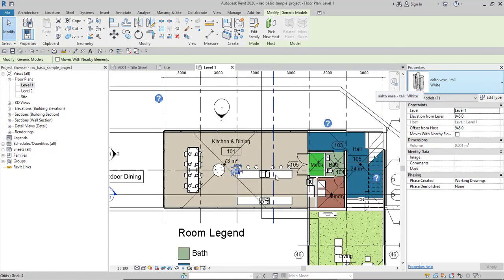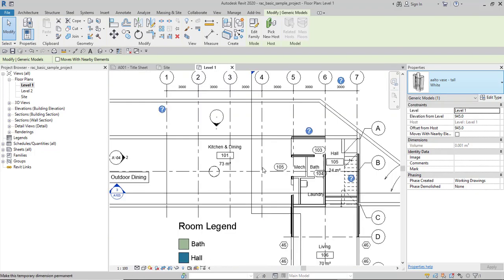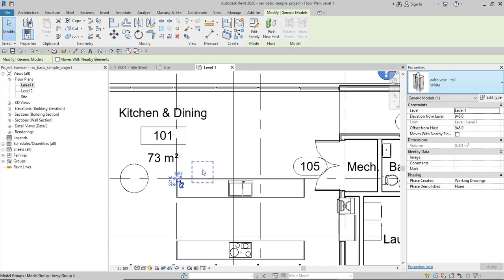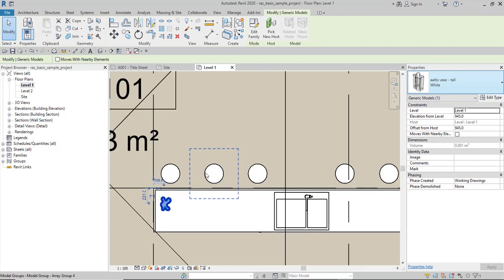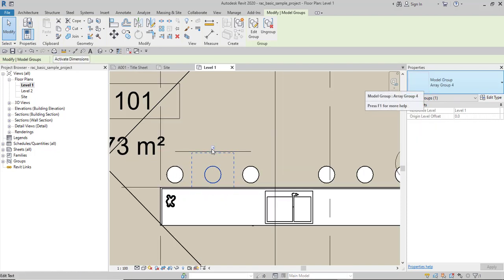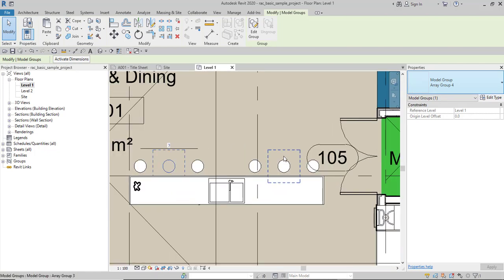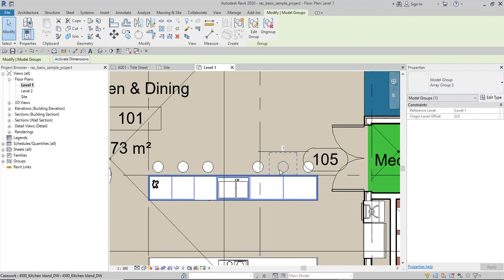If you take a 3D shot of this view, you appreciate this in 3D. But now we are exploring the plan. As you can see, there are also some items here in circular form. When you click on it, it tells you that it's a model group which is made up of 3 items. You can click on this and then increase or decrease the number of the model group. You see the same model group also here, and it's called an array of group 3.